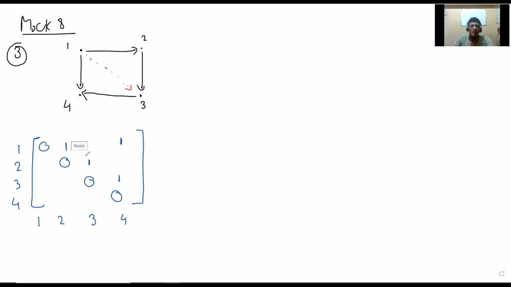So 1 to 3 is also, let's actually just put it. So 1 to 3, there is this thing, and so that will go in here. Everything else is 0. So what else am I missing? So this one is 0. Everything else is 0. You see? Okay. So this is what you can see. This is the matrix.